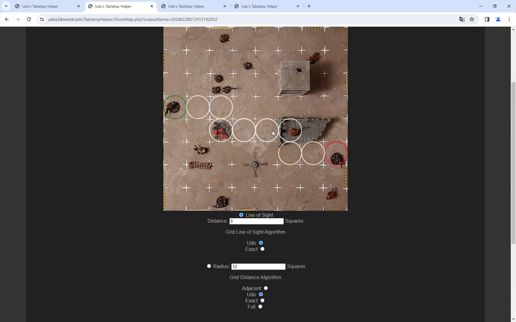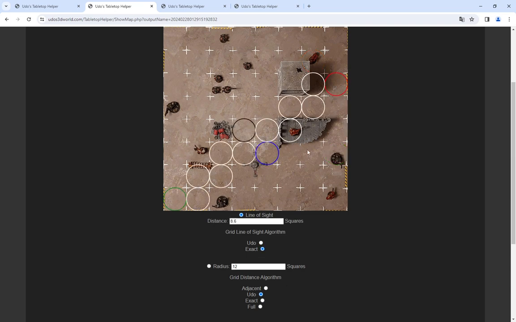So you could not shoot through there. Let's check it from here to here, also through that building. From here to here, you see the line of sight passes right off on the right side of the building. So you have a line of sight here. You also can use the exact algorithm. It's just like taking the perfect line of sight and calculating where it comes through. You see we have now two different colored squares here because the line of sight passes exactly between them. So you have to choose one of them. And as you can see, this would still be blocked here.